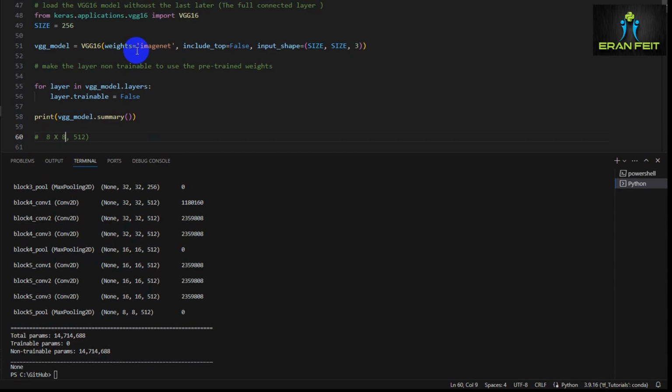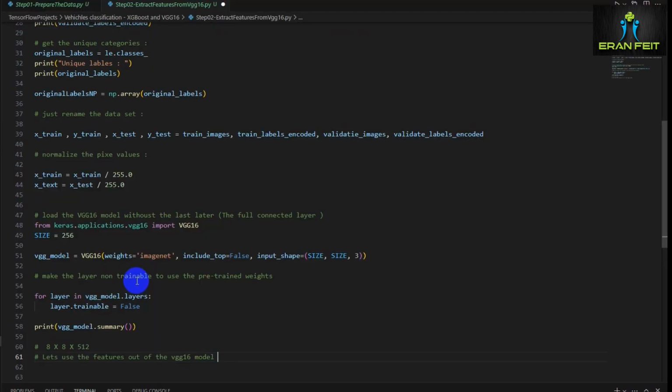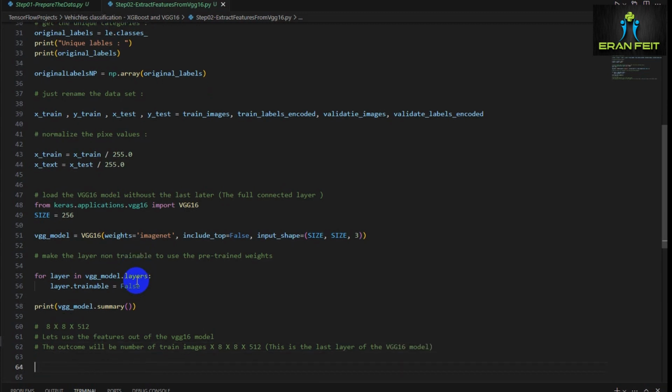Please note the last layer, which is 8 by 8 by 512. So basically, after we extract the features of the training images, we're expecting to see the number of images by 8 by 8 by 512. This will be an indication that we extracted the features correctly. So now we are going to use the predict function with the training images, and we are going to print the outcome of the feature NumPy array.